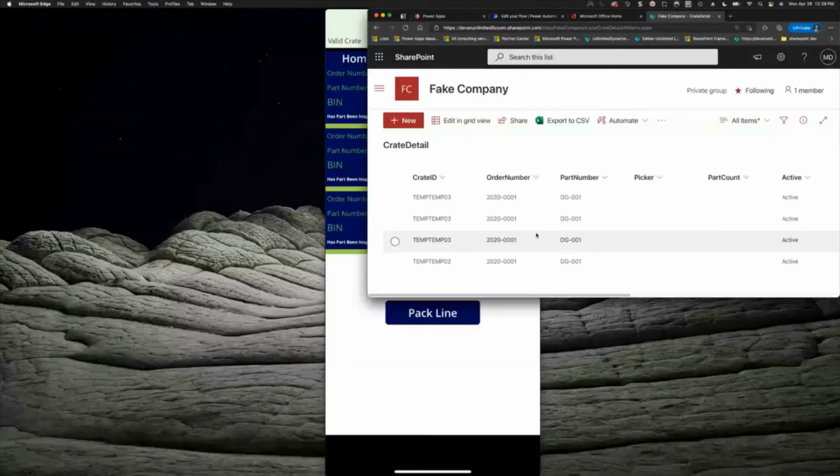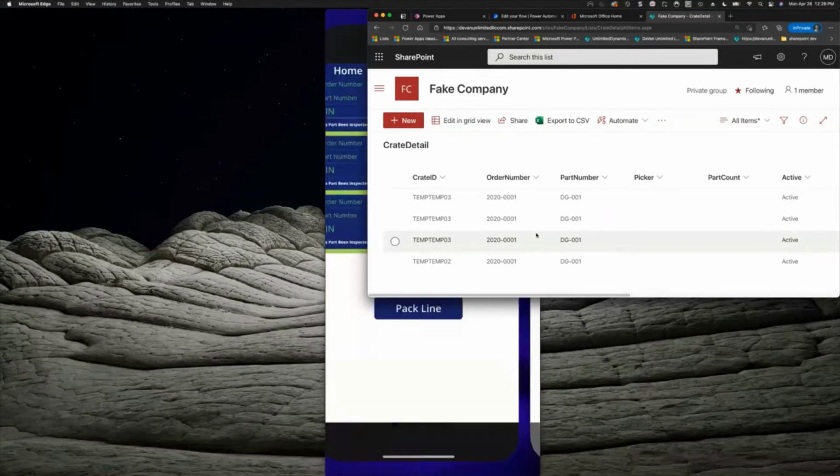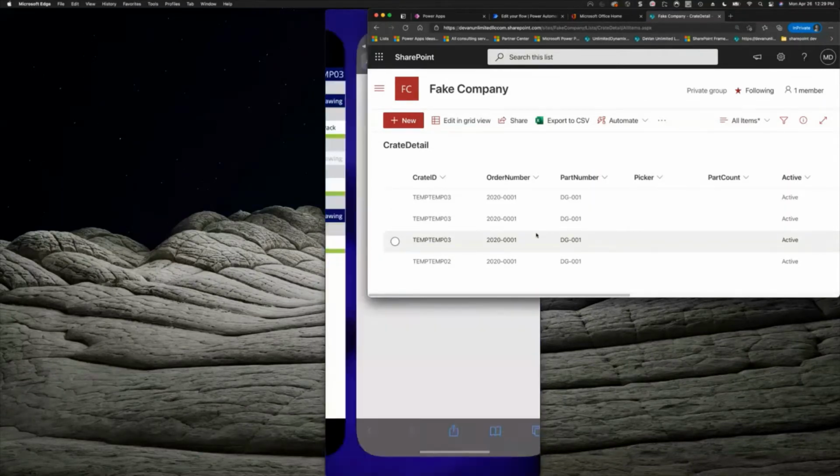So again, like I said, for training purposes, one of the actions that I added in here was to view the drawing. What'll happen is I go in and click on view the drawing. We can open up the drawing for that particular part in a different browser. It'll pop up in a new browser, so that way we can kind of go paperless.